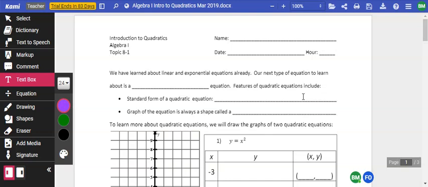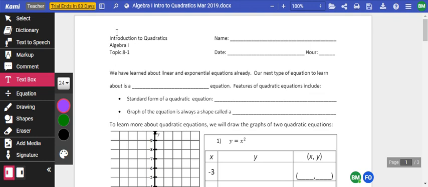We're going to look at quadratics. And we've actually already talked about them a little bit. What we did in chapter 7 was all about factoring and multiplying things to get quadratics, and then factoring things to take a quadratic away from standard form to factored form. So we are going to talk about this here with introduction to quadratics.